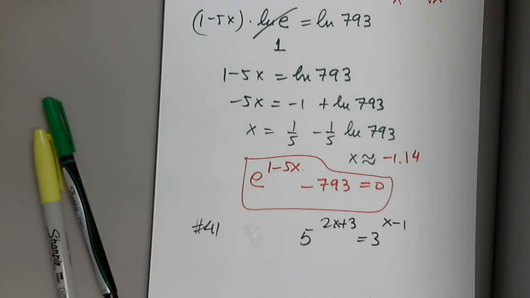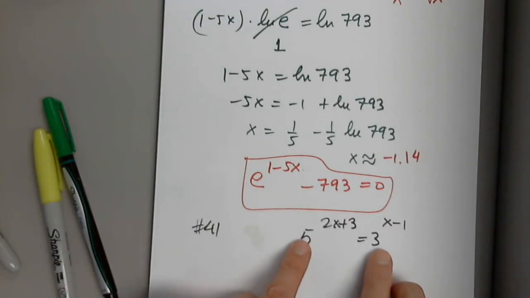So first question for you is, can I make 5 and 3 with the same base? No, of course not. So I go directly to the mechanism. What mechanism am I talking about? When we applied log. And we will apply one of the two logs that we have in the calculator, either log or ln. Common log or natural log. It doesn't matter which one you want.